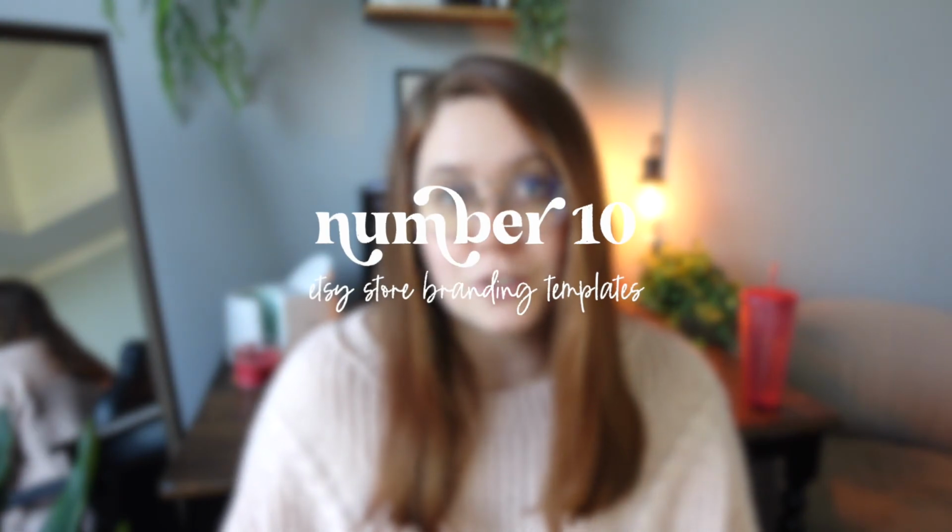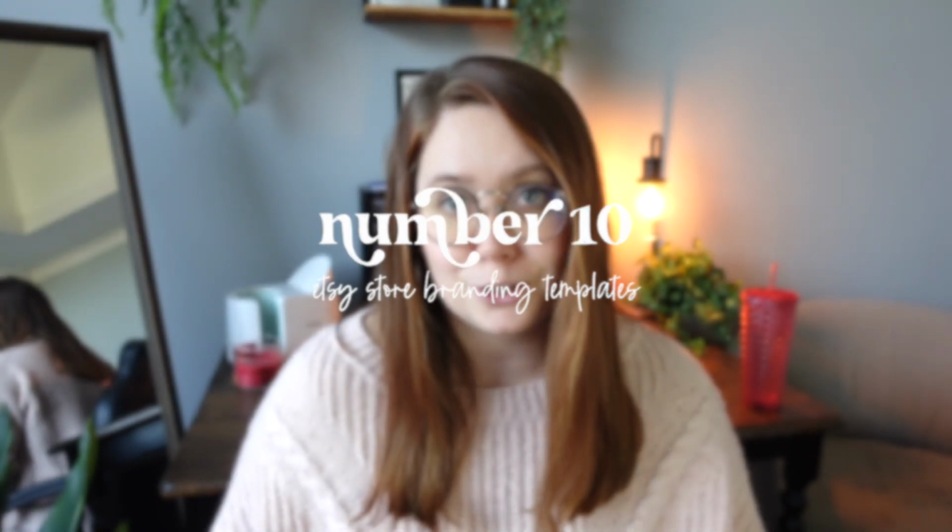While we're on the topic of templates, you could also have a store devoted just to Etsy shop branding. So if you're starting an Etsy shop, you know you need a logo, you need a shop icon, and those things are perfect to bundle together in one aesthetic package. So again, you're gonna wanna do this with Canva templates so that the person who purchases them can edit the templates themselves, and you're not actually doing anything beyond the basic template that you are giving them.